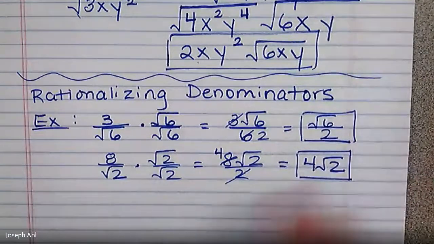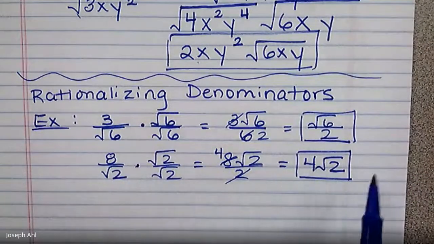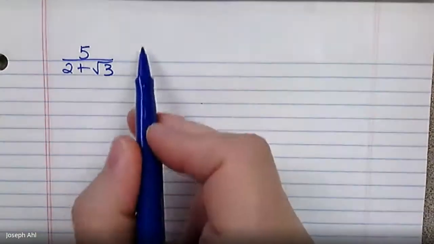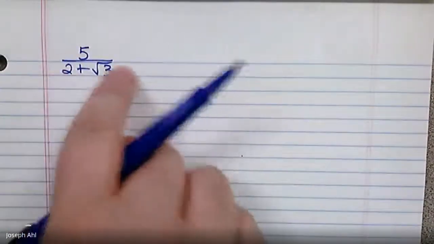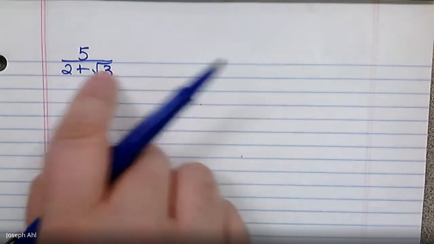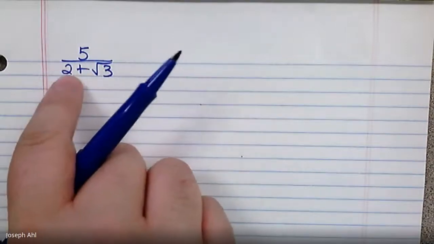A lot of times if you're doing multiple choice questions, when it says express in simplest radical form, if the denominator needs to be rationalized, because currently it's irrational, then that's a step that we'll wind up taking. All right, so the last thing we have to do with rationalizing denominators is something like, what if you had a binomial in the bottom, 2 plus radical 3? Is multiplying by radical 3 on the top and bottom going to cancel the fact that we have radicals downstairs? And the answer to that is no. If you multiply the bottom by radical 3, you'd have to distribute it, and then you still have a radical 3 attached to the 2 now.